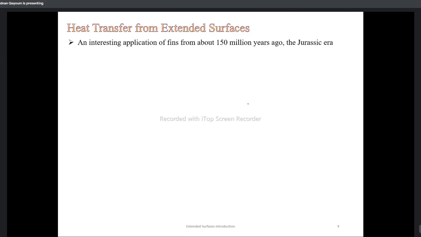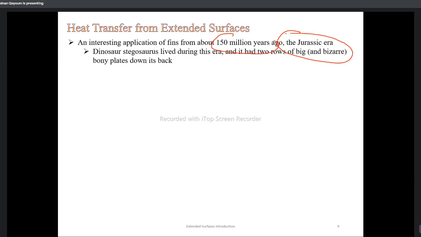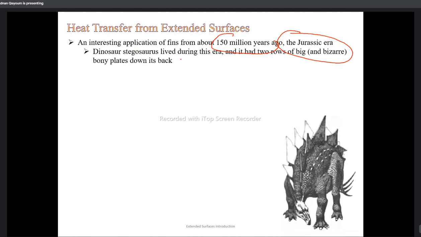Look, now, in the past also. So let us go to very olden times, 150 million years back, in the times of Jurassic era, when you were having dinosaurs and other things. So in those periods, dinosaur hota tha na, he used to live, and he had some sort of, my God, a dinosaur aisa hota na. So ye my God, what are they? What are these things? Kuch hai na?